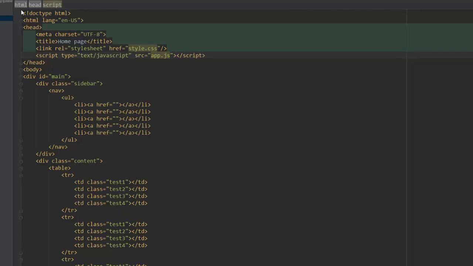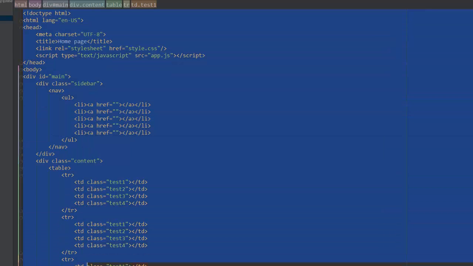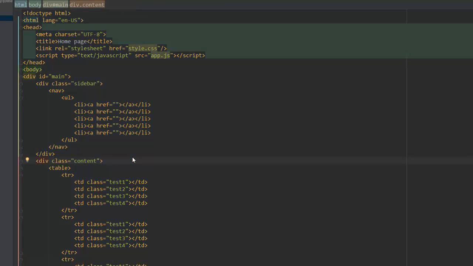So right now we have used HTML5 doctypes. What if we need, say, the HTML4 doctype? It's also quite easy: write html and then 4, then tab.